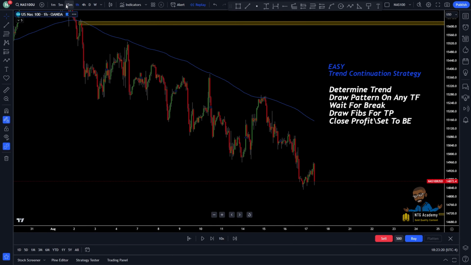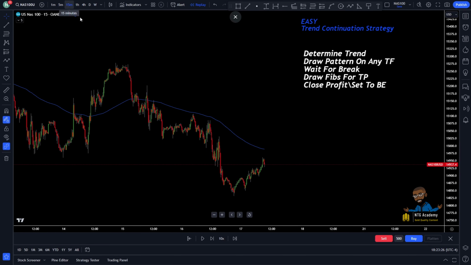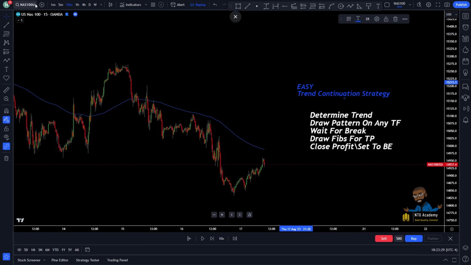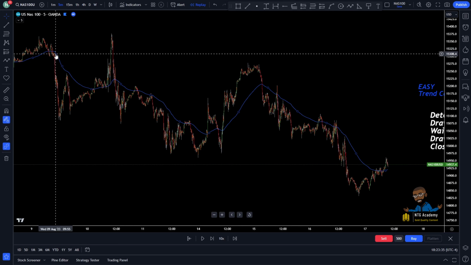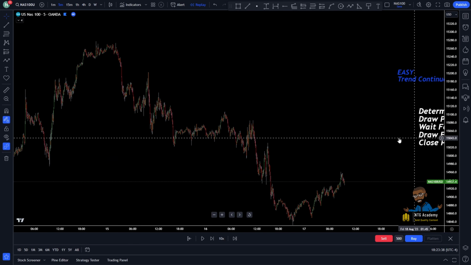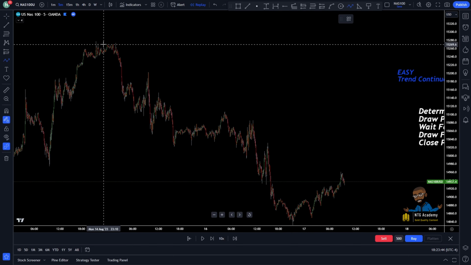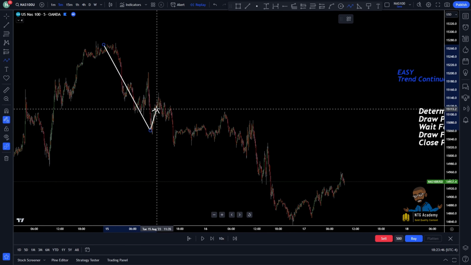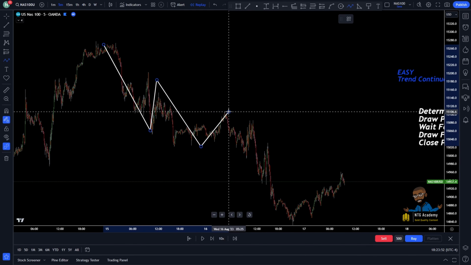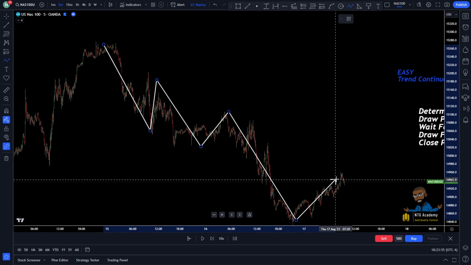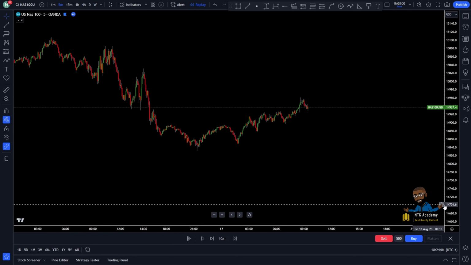So let me go back down into my time frame, because we traded this on the lower time frames. Okay, so let me put this here, right? So we kind of already determined the trend there. Let me also take out the EMA. Perfect. Okay, so we're determining our trend already. As you guys can see here, the market is creating those lower lows, the lower highs, coming back up here, coming back down, coming back down, and then here we get our retracement there.